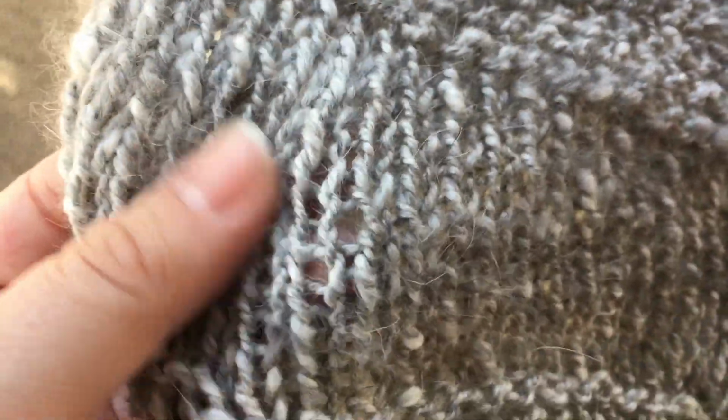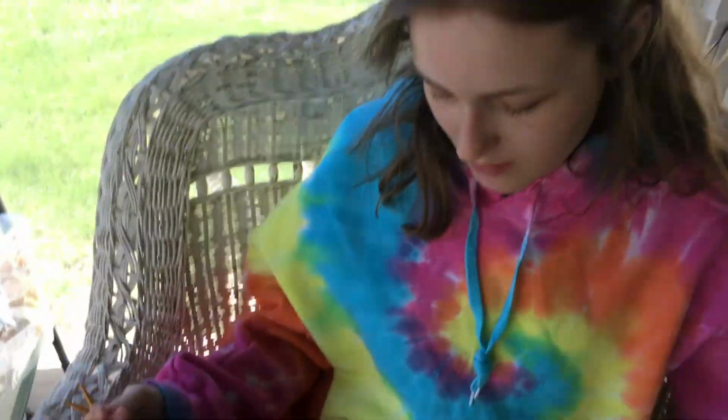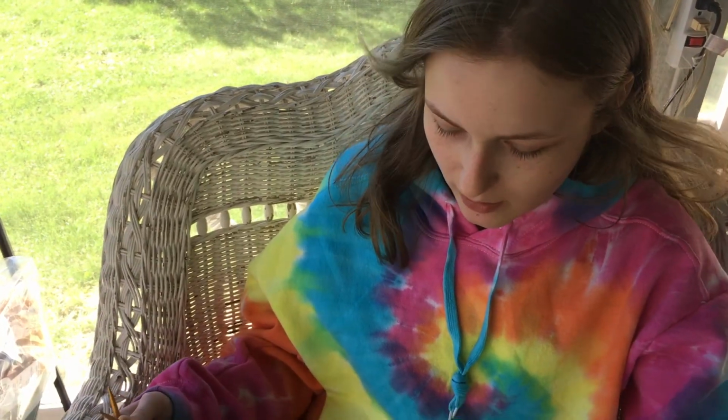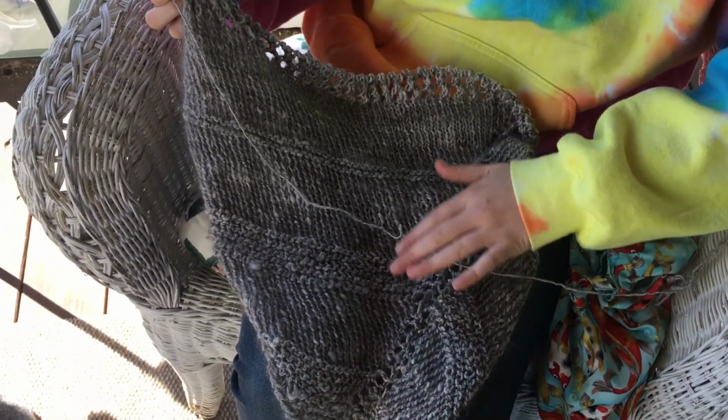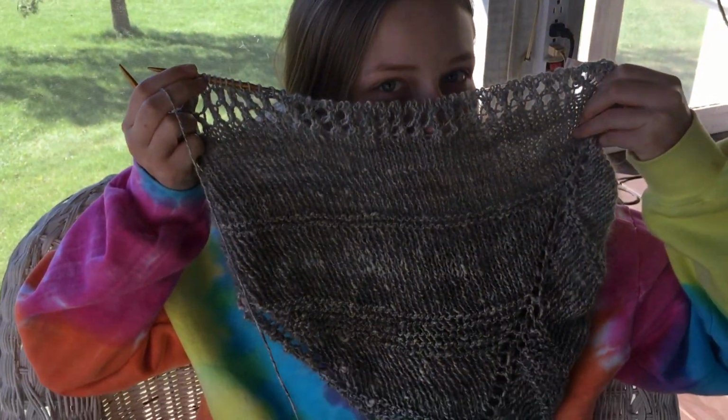And you can see how beautiful this is. Beautiful natural gray. And you're on the lace section, right? Yep. So this is going to be a smaller gathering shawl. She cut it short because the ball was not as many yards as the pattern calls for. I didn't follow the pattern, so I did whatever I wanted with the look. So basically this is BabyBee's pattern. Okay, hold it up to you. It's going to be so pretty.